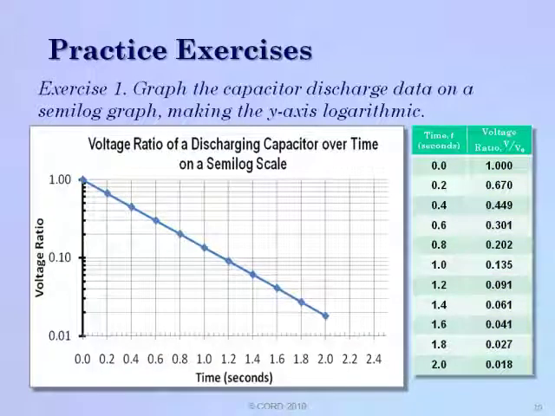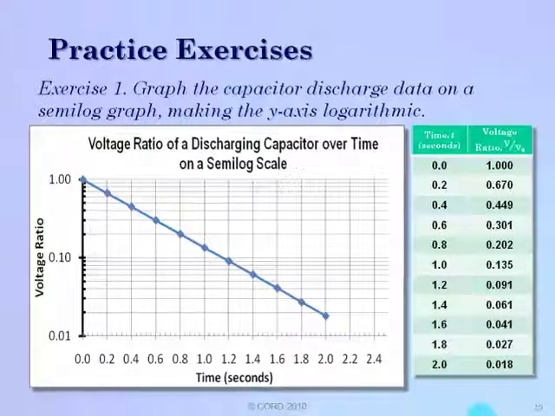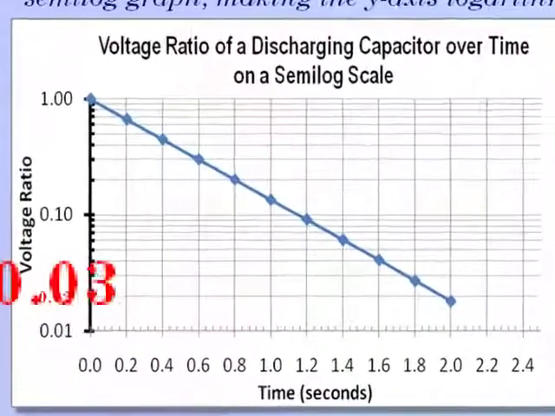And here we have our graph. So we've started our y scale down at 0.01, and then we go up to 0.1 and then to 1.0. And we plotted our data as it's discharging down, and you notice that it is a straight line and not that exponential curve that we saw in the earlier example. It was a gradual curve that sloped down.